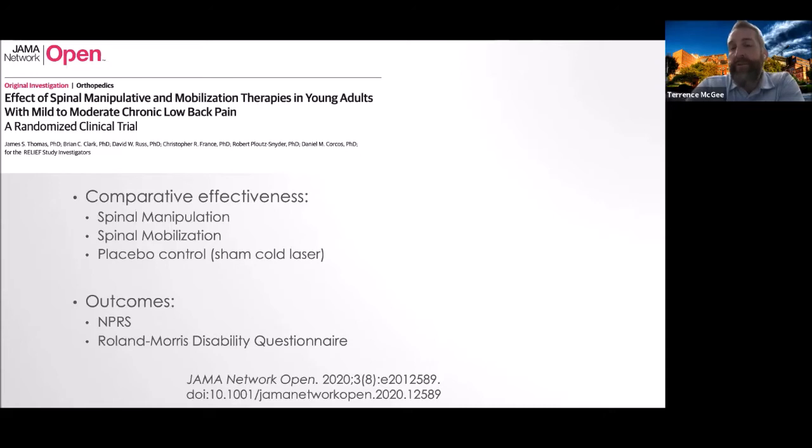And based on a patient's presentation, based on their irritability, I might choose one over the other. But I would never choose any one of these in isolation. It is not pragmatic. It's just not how we approach care. There are outcomes, looking at a pain rating scale and then the Roland-Morris disability questionnaire. Totally fine with that. We utilize patient-reported outcomes here in a clinical setting at Hopkins. We monitor pain, although we try to discourage perseverating about their pain, but from a compliance standpoint, we always ask about their pain.